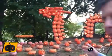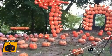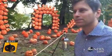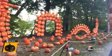to have your undersea aquarium right on the banks of the River. It's really a beautiful view over here. Yeah. You're in nature and you're seeing all these fun designs. So tell us a little bit about Van Cortlandt Manor and the history of why we're having this pumpkin blaze here.